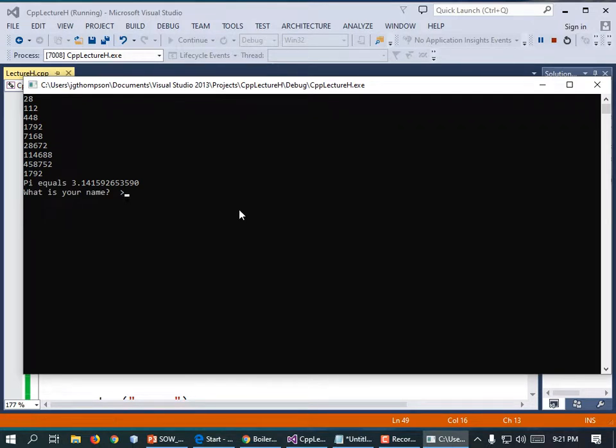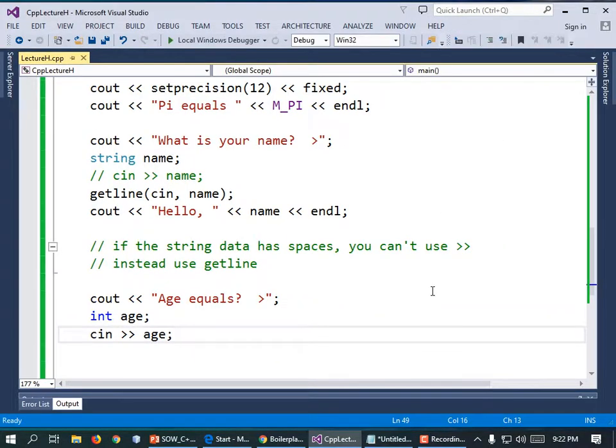So when I type in my name, Bob Roberts, and then I hit enter, it actually worked. Good. Sometimes these things get a little bit cranky when you start mixing getline with greater than. We didn't seem to run into that problem this time. So that is goodness.